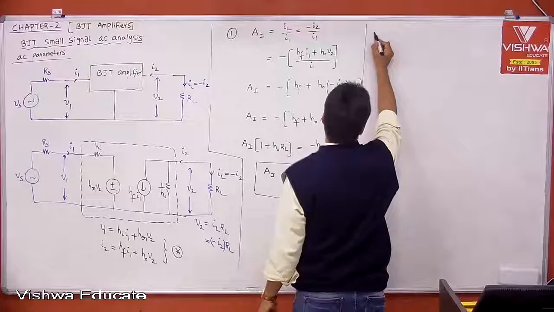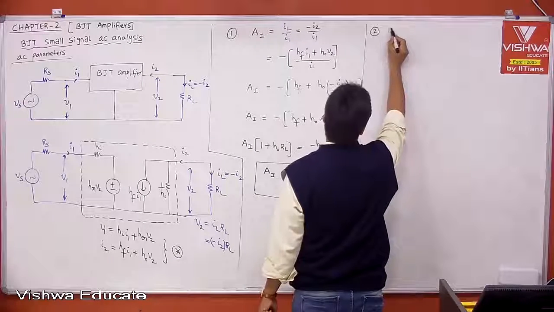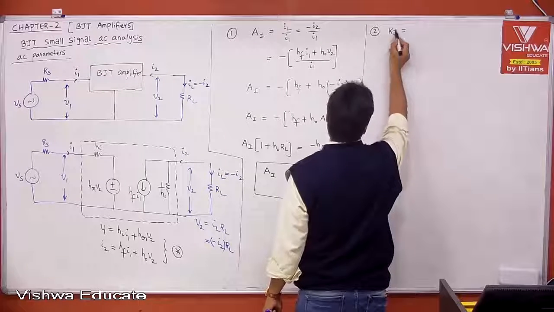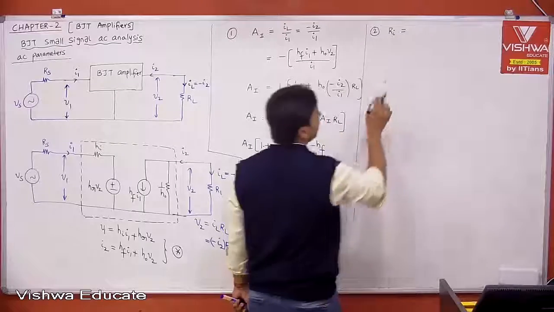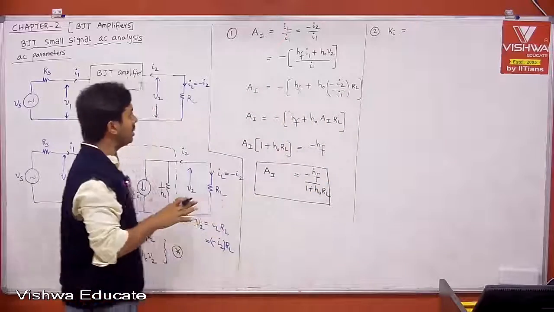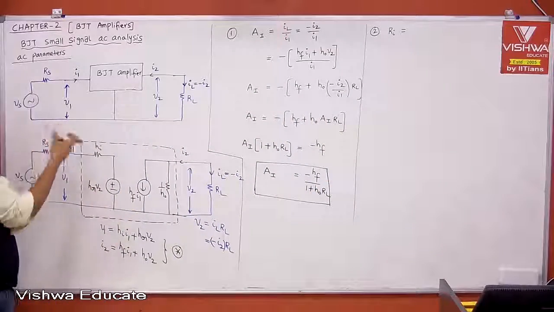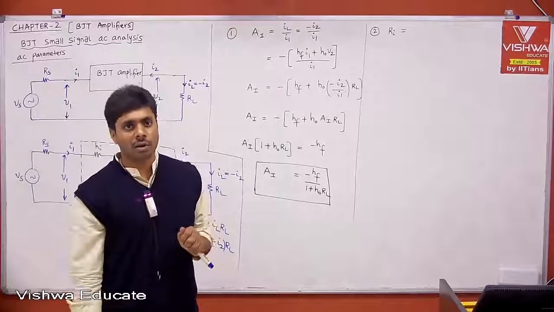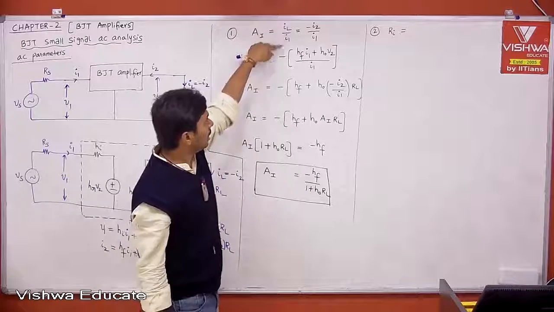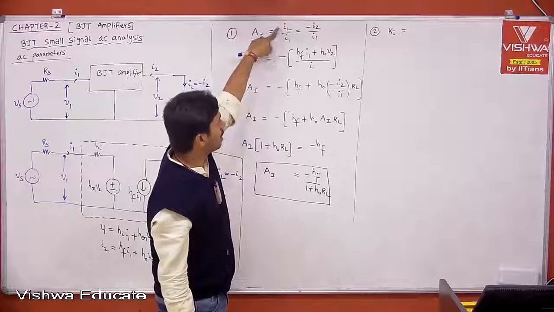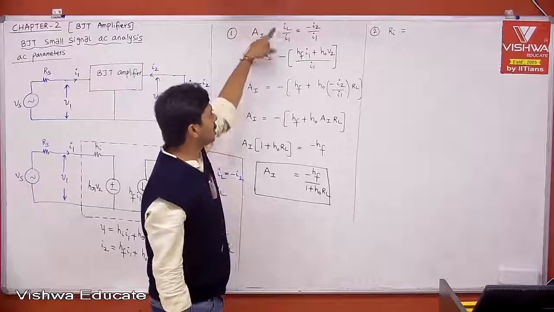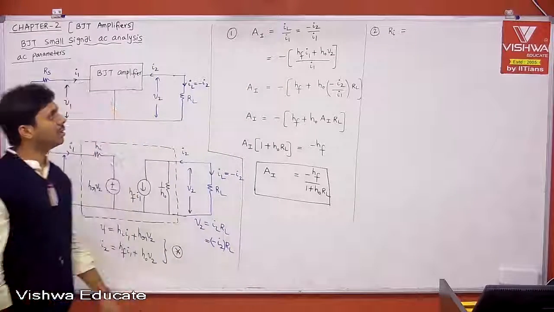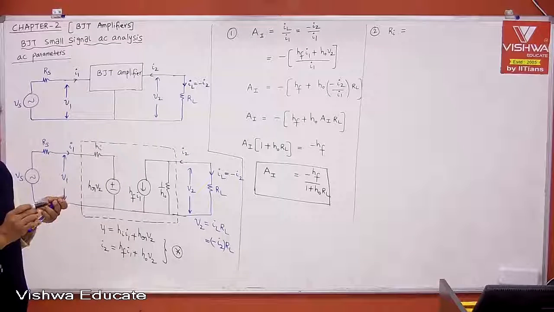Second one, you may say voltage gain, right? But I am going with RI, input impedance. You will understand. Because it is an AC parameter kind of gain, I am taking a capital letter. Even though this is AC analysis, the gains and all we represent with capital letters. That is the notation we follow. These are all AC parameters: AC output current, AC input current. But still the ratio we are taking, like gain, is a capital letter.